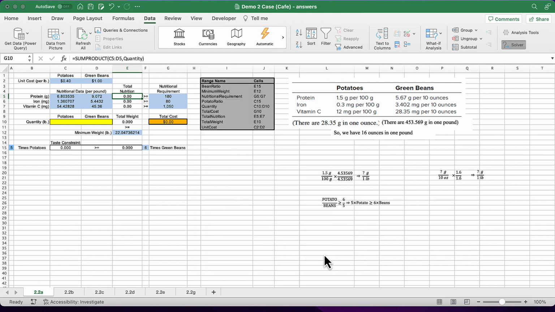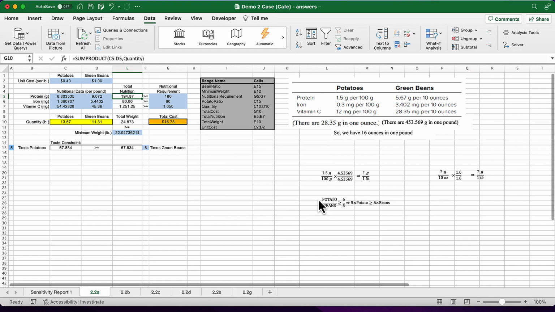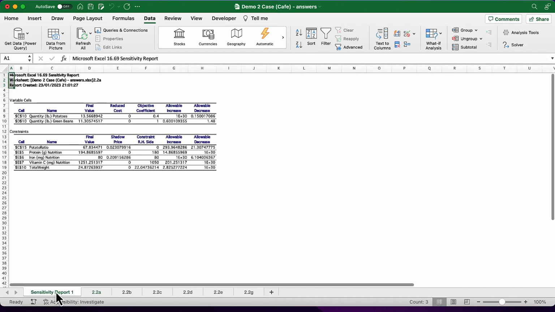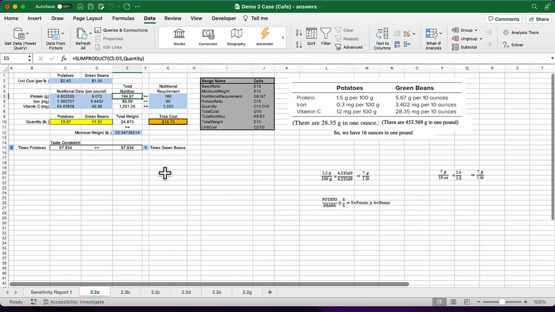But before solving it, I want to quickly show you the sensitivity report, which you can pull from the solver. Just click on the second item and click OK. But before you click OK, I want to make sure you're aware there is actually no sensitivity report at this moment, because once you click OK, something pops out and this is what you get. But before that, let me go back to the solution itself.